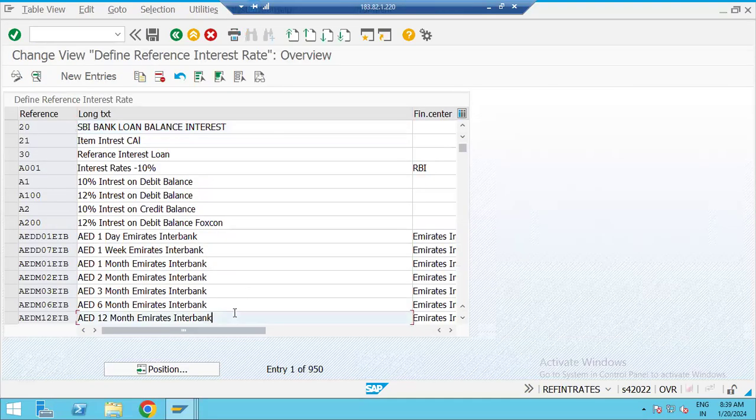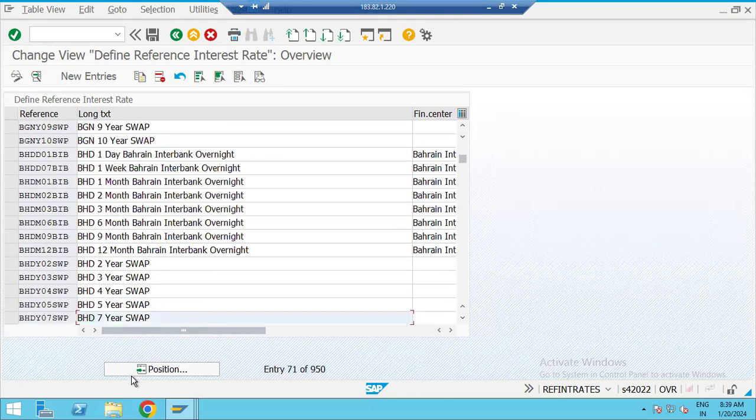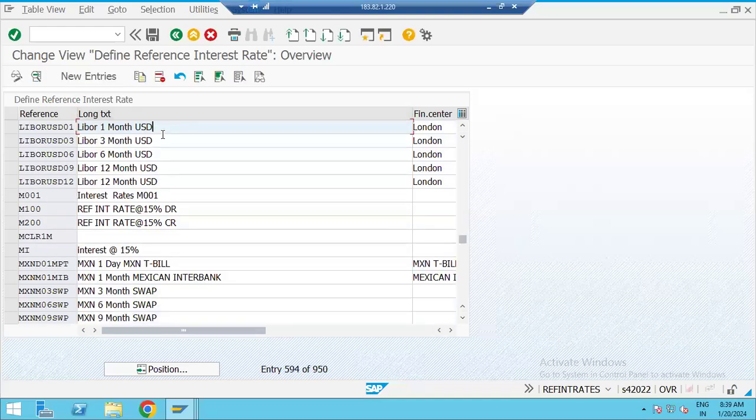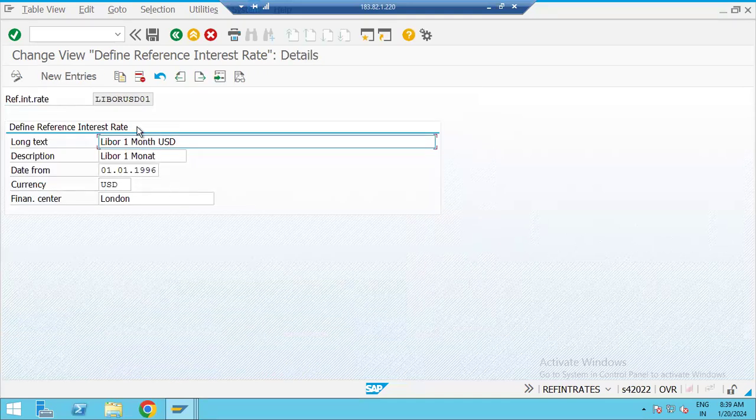Here we have all the things SAP provides. So okay, we see LIBOR USD 01, 03, up to 12 months, it will maintain 3, 6, 9. So this is the configuration.